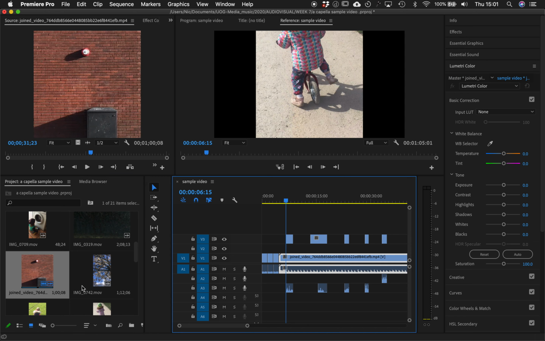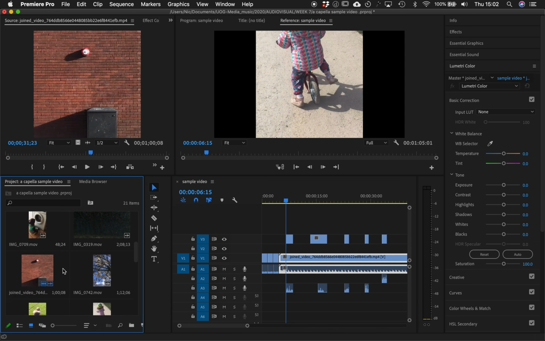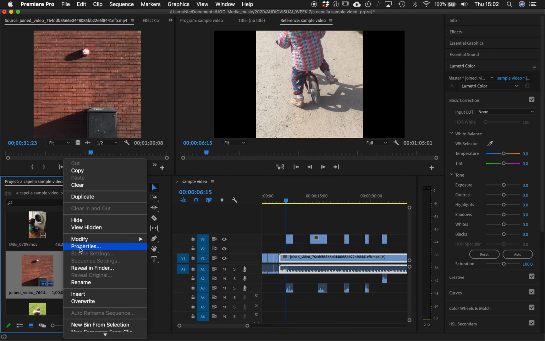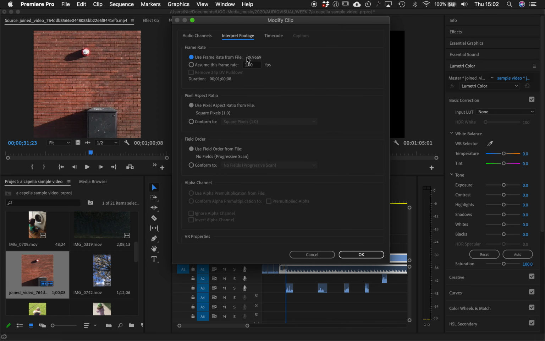Alright, in that case, I'll show you anyway, but I'm not going to do it now. If you want to change the frame rate here, bring it in. Interpret footage. I was expecting that to say 60 frames a second, and let's use the frame rate as 24 frames a second. However, it isn't.